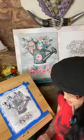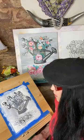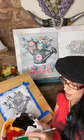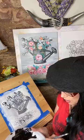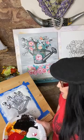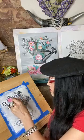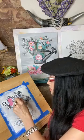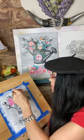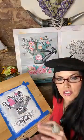Okay, so I'm still using, no, I'm not either. I'm gonna put that up. I'm going to switch to my Mama brush. Okay, so here is Mama. And then this is some red that I've got, and then a little bit of white. So we push a little bit of white into our red, lighten that up a little bit. And then let's do little lumpy circles into our roses, because that's actually what they start off as. And if you do need to switch over to Little Buddy for some of these, roses are pretty tiny, so you may have to switch to a smaller brush.